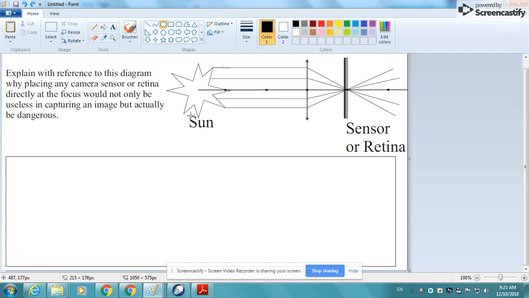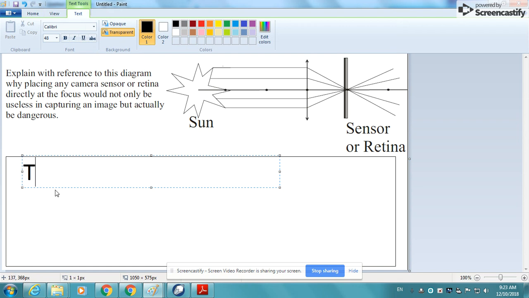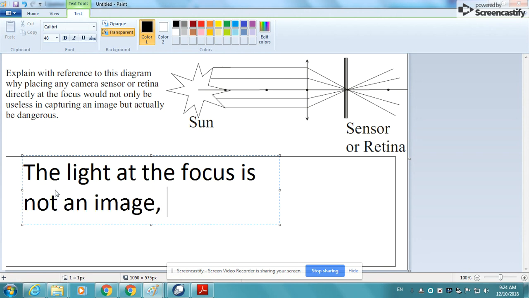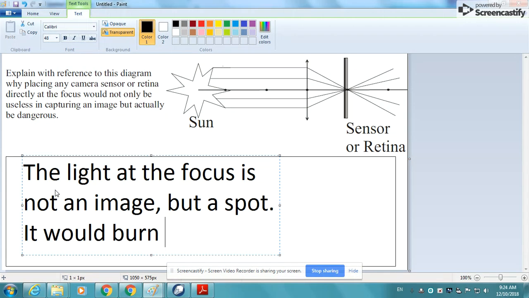Well, this means the image of the sun has been shrunk down to a tiny point. That's not an image, it's a dot of light. And if I took you outside and you put your hand at the focus of a mirror, you don't get an image there. What's going to happen here, all you're going to do is burn a hole in your retina. Staring away at an infinitely far away object, the light will come together at the focus, and that is not an image, that's just an intensely bright spot of light.